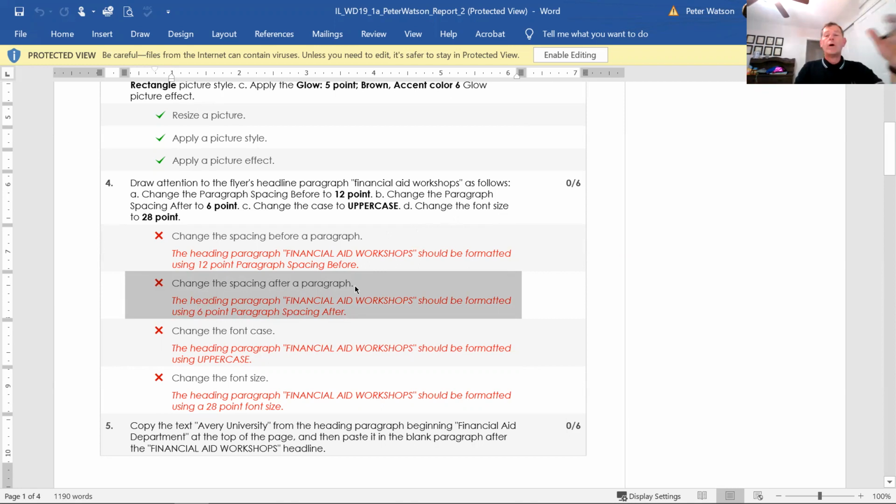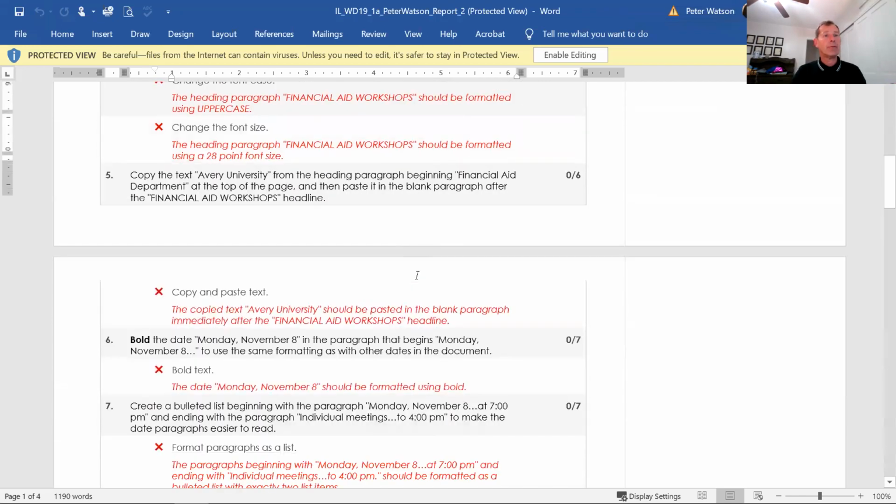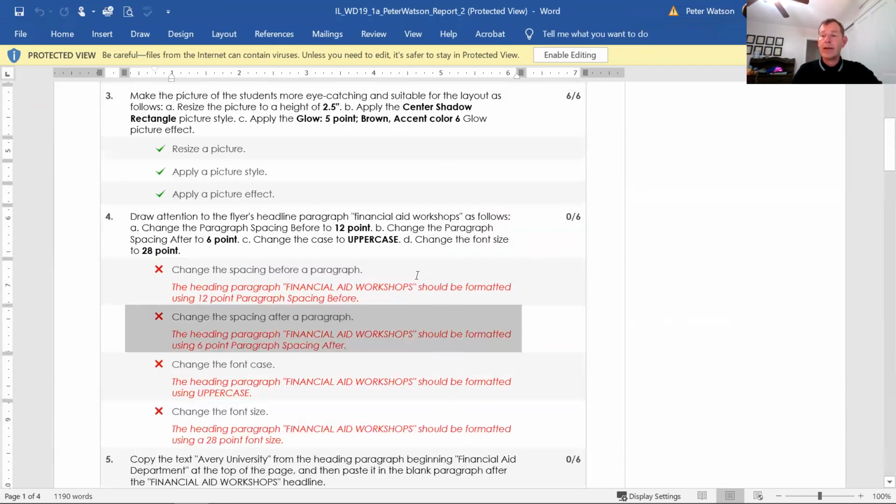So what I would do then is I would look at all of the ones that I had wrong or that I got docked for and didn't do correctly. And then you can go back to your document and edit it. Fix just those pieces that you have wrong, and then save it and upload it again, and you'll get more points. You can do that up to 4 more times.